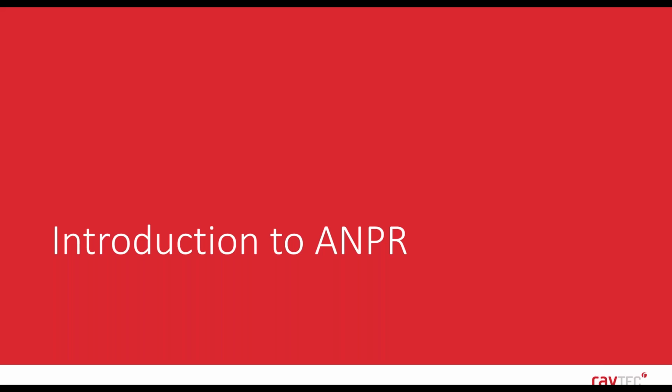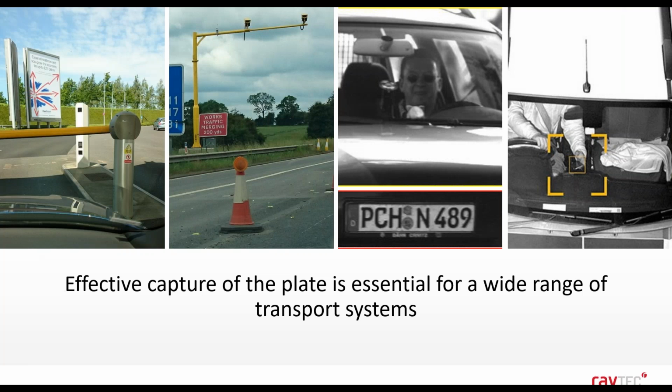So we'll start with this introduction to ANPR. So what is ANPR is a good question to start with. It stands for automatic number plate recognition, or LPR, license plate recognition. And at a basic level, it's being able to capture the details of a vehicle's plate and then being able to do something with that information. And we'll touch on some of the things the different systems do with that information and the reasons or uses for capturing the plate in the next couple of slides.